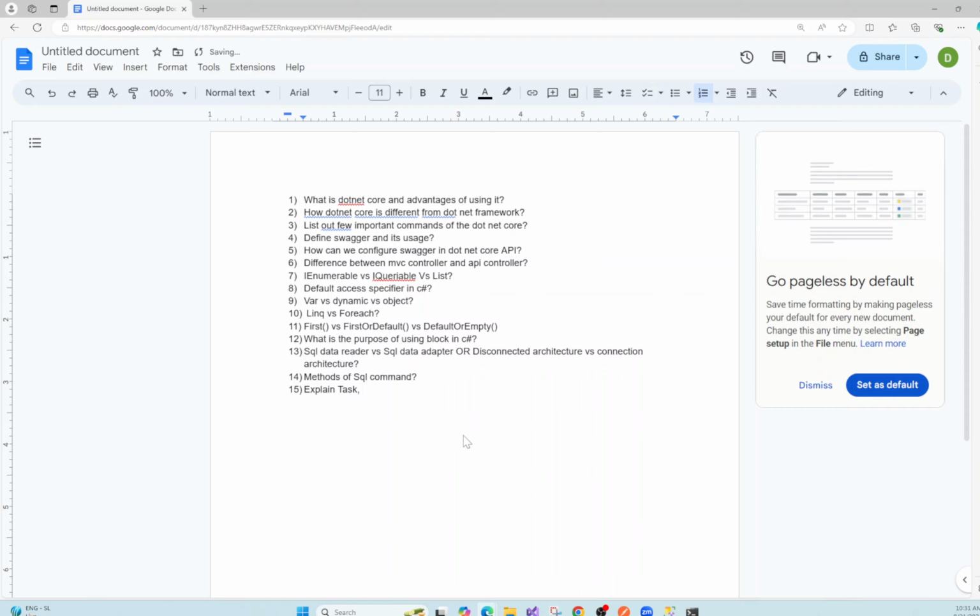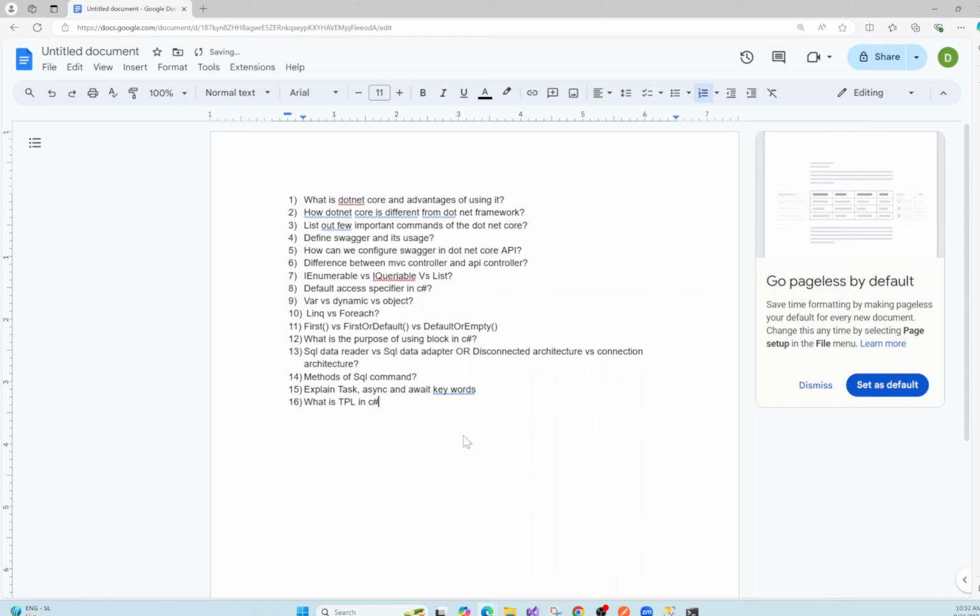Explain task, async, and await keywords. So what is TPL, task parallel library, in C#?